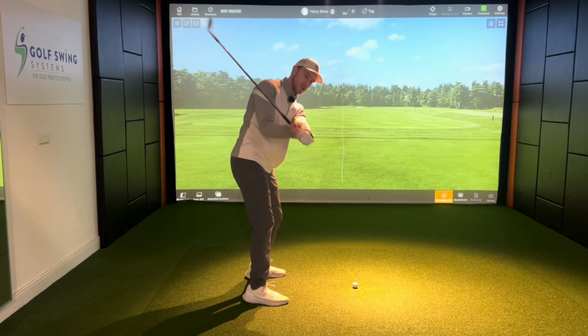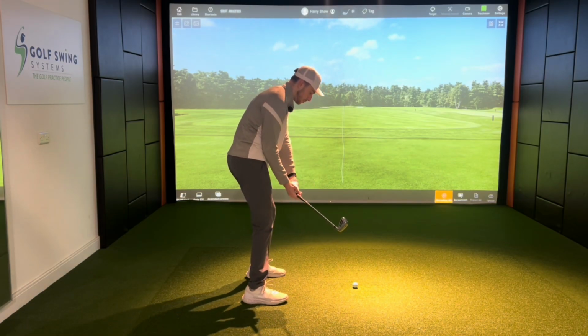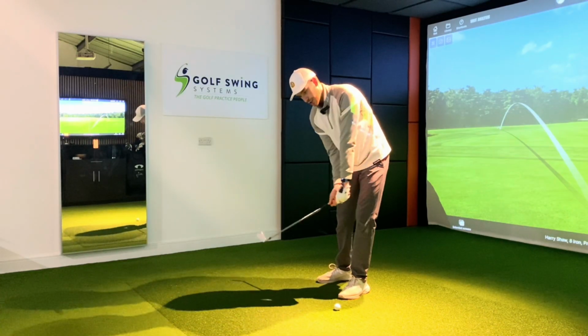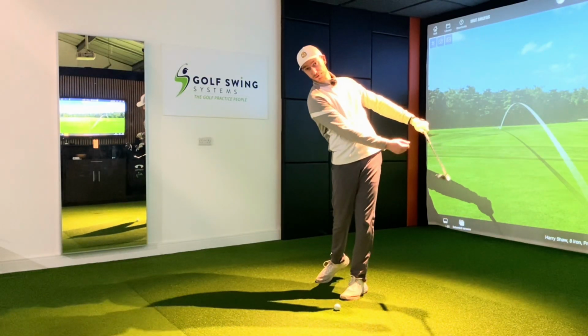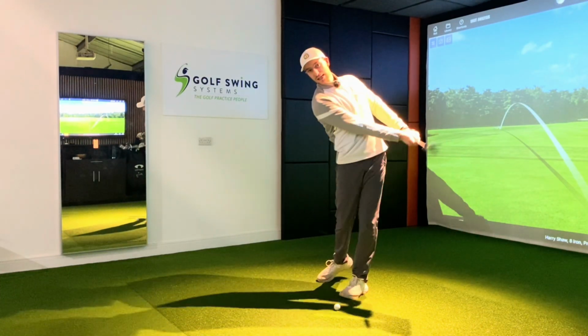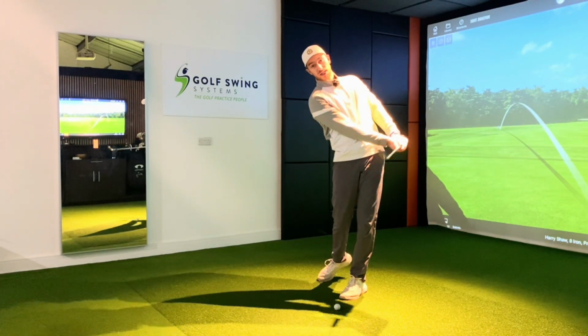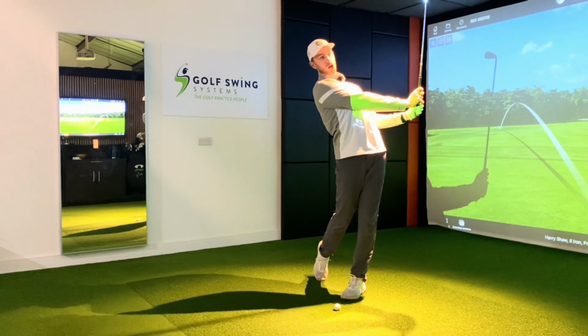We wanted to try and get that club to work back down where the hands were ever so slightly behind the club here, so he could continue rotating and then continuing to rotate, feeling those hands exit left, going towards this lead hip here. And look at my club face. I've not allowed it to close down at all. I'm holding this angle all the way up to the top of the golf swing.